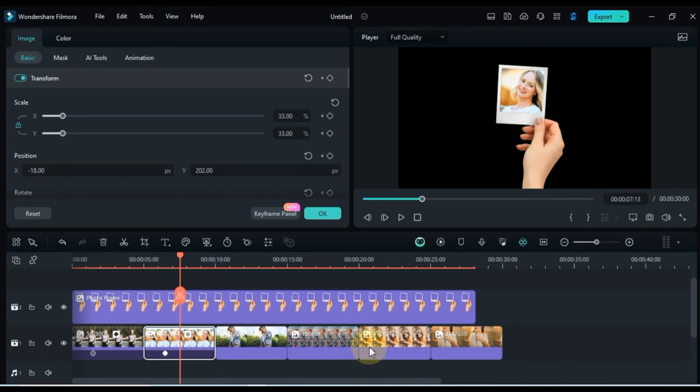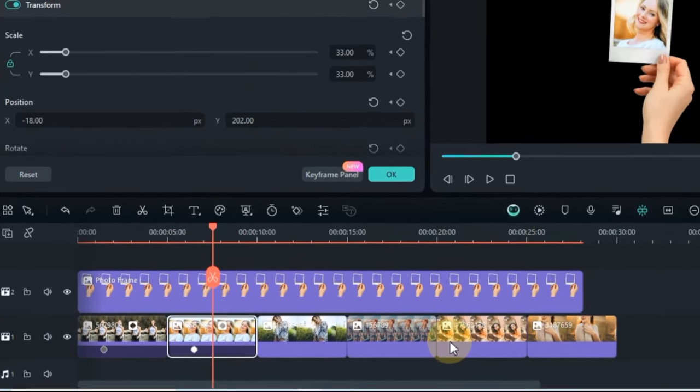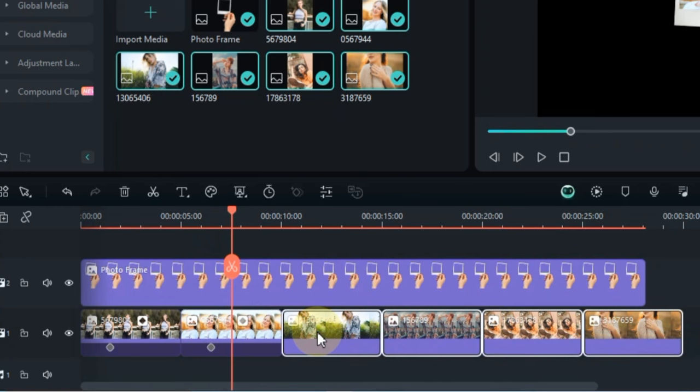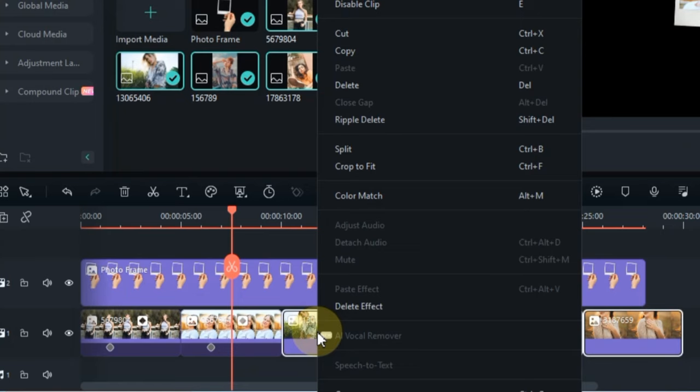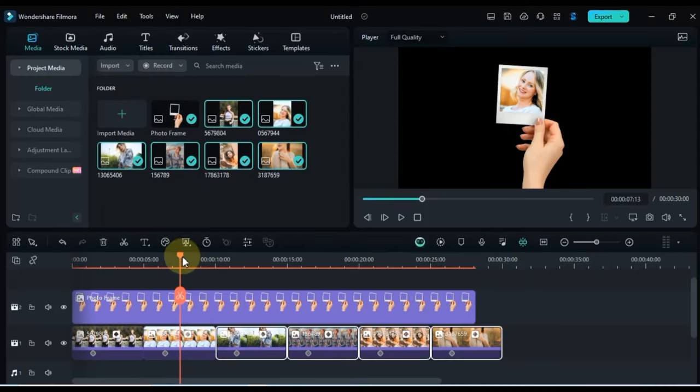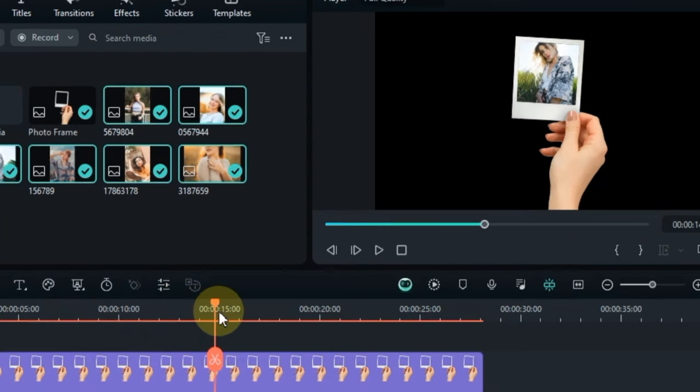Similarly, I can paste it on all pictures at a time in one click apart from individual picture. So for this, I select the rest of the pictures, whose values need to be adjusted in the photo frame. Right click. And click paste keyframe. So in this way we adjusted the position of all the pictures very easily.